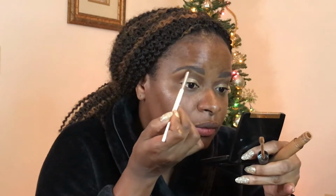We are gonna go in with a brush that has no product on it. I don't think it does. Y'all already know the Morphe dries pretty quickly, very quickly.